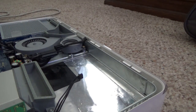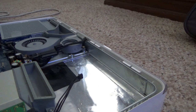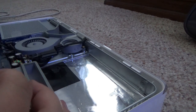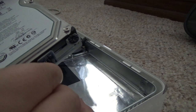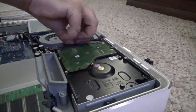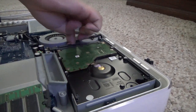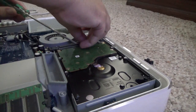The new Seagate 750GB is now in the drive bracket — voilà. I'm going to reattach the temperature sensor cable; make sure it goes in the right way. Sorry about that — I had it flipped the wrong way, that's why it wasn't plugging in. Make sure you flip it the right way. Now I'm dropping screws down into the deep crevices where I can't reach. Once I stop doing that, we can put it back together — fat fingers, it sucks.